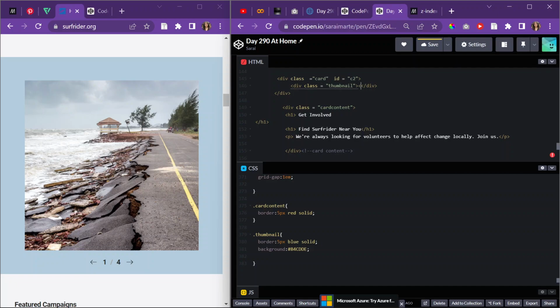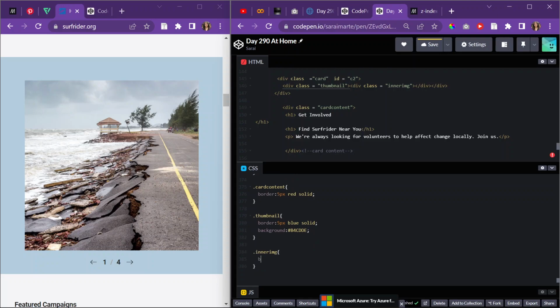And in it, I guess we could do another div, inner image. So we'll do inner image and do a background of URL, that.